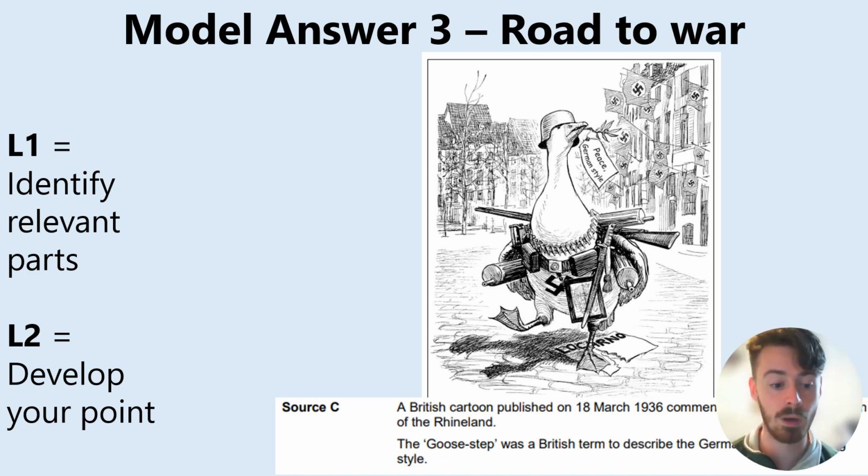It's ironic, but on top of that, he is walking over the Locarno Pact. That's a really good piece of historical knowledge you could give: the Locarno Pact was a peace deal, and the remilitarization of the Rhineland is breaking that peace deal. So the irony, the message here, is that Germany is saying they're peaceful whilst also going against peace at the exact same time. We'd want some backup for that, which would be that they're remilitarizing the Rhineland and breaking the Treaty of Versailles. Those elements would be really useful to add as historical fact-finding.